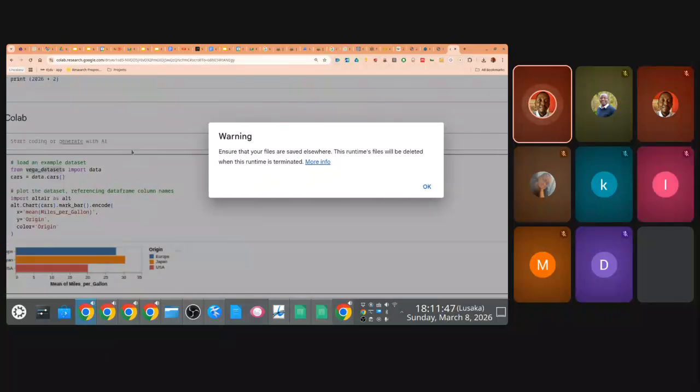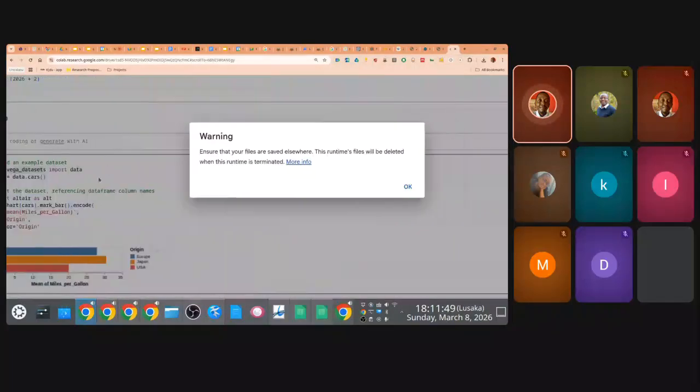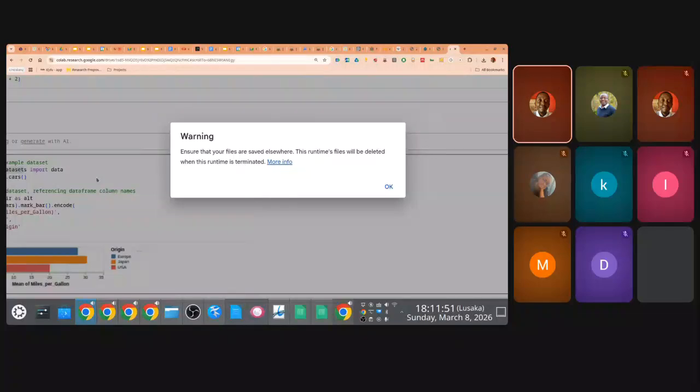So every time you log into Google Colab and you create a notebook or you open a notebook, there's a session that is created, okay? In other words, implicitly what is happening is there's a virtual machine that is spun up, or created, and you're given access to that virtual machine.